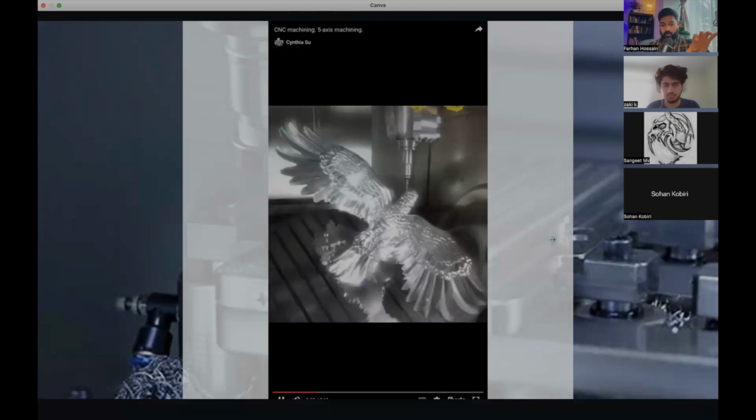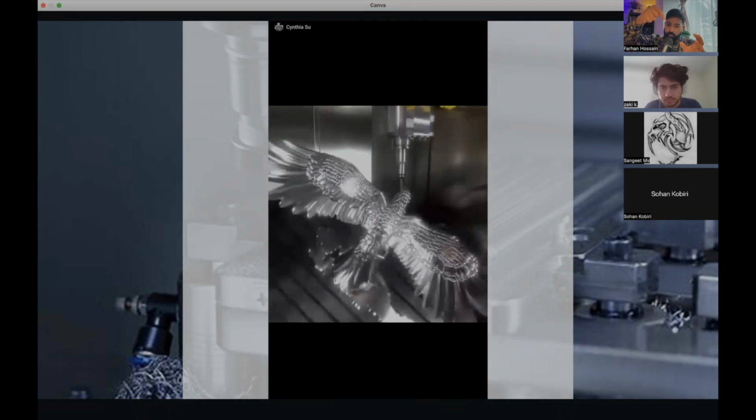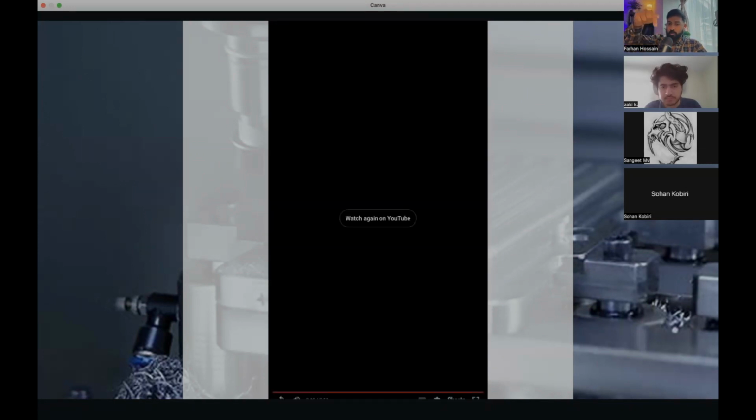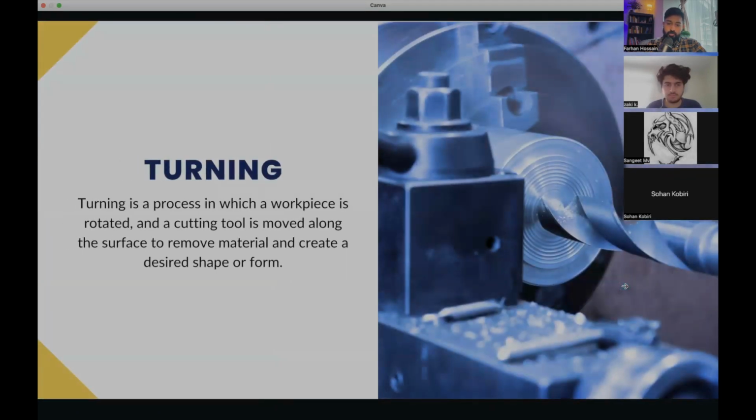So you see this complex bird sculpture shape. You see how both of them are moving to be able to curve and cut into those different intricate corners. You can never cut that in this 3D version, because you're cutting one layer at a time, right? Cool. Another very important machining process is called turning, and you use a lathe for that.